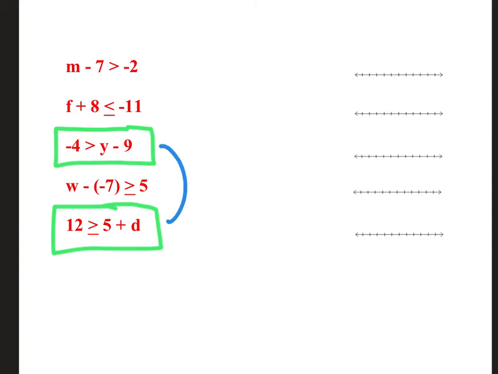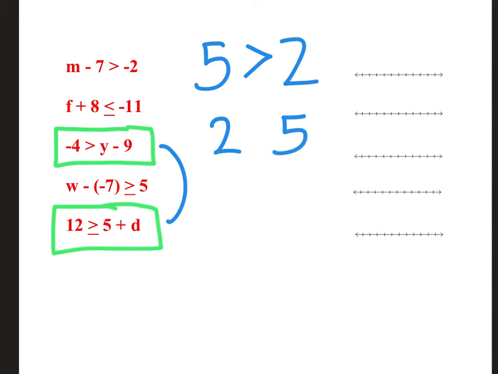Now to present these two and talk about why they're a little bit different, I want to make sure that we understand something. So if I wrote an inequality like 5 is greater than 2, everybody should agree with that. 5 is definitely larger than 2, right? If I flip the sides of these, the 2 to the left and the 5 to the right, I'd have to flip the symbol. And now it would be 2 is less than 5.